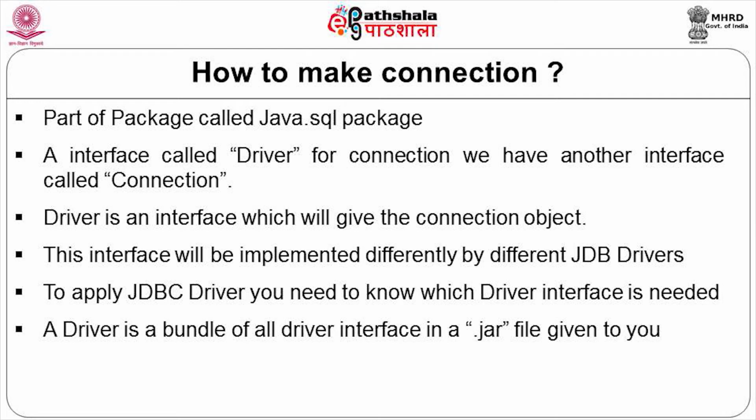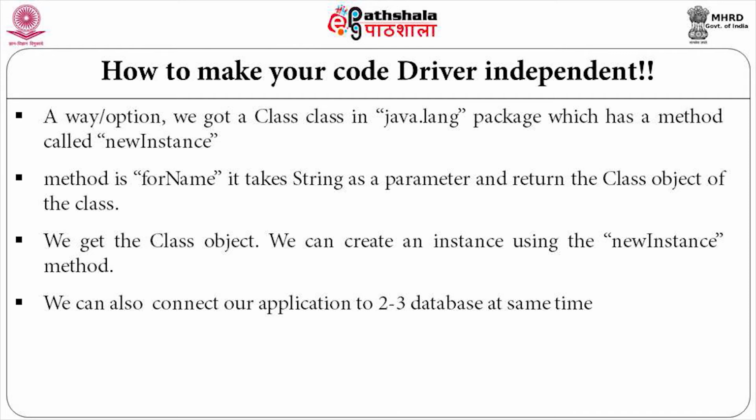If I have to create a new object, do I only use new, or is there some other way of creating it? Is there some way by which, if I just get the name of a class as a string parameter, I can create a new object? Let's see. Yes, we do have an option there. We have a class called Class in the java.lang package, which has a method called newInstance, which can create an instance for me. A Class object is to be created first for whatever the class is.